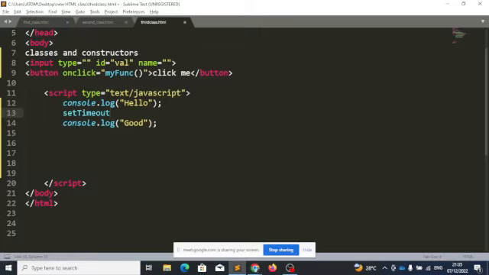What is the function of set timeout? We've looked at it. It's used to determine when the particular code should be executed. So, what did you say?